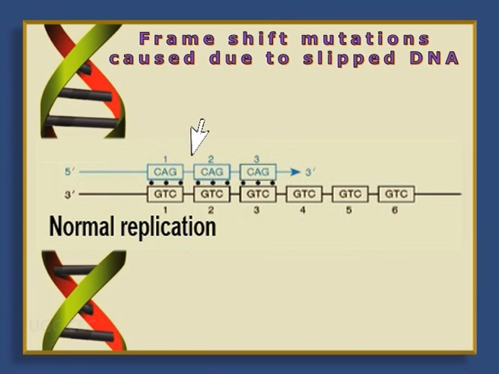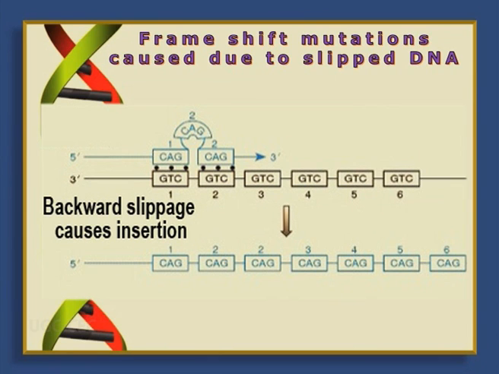Now, the direct repeats as shown in this diagram, during the normal duplication, will follow a direct repetitive method. But what will happen if there is a slippage, either in the backward direction or in the forward direction? It will lead to the deletion of certain genes when the slippage takes place in the backward, and it will cause insertion. And as a result of insertion of fragments, or rather of repetitive sequences, it results in the change in the frame shift, again which is causing mutation.